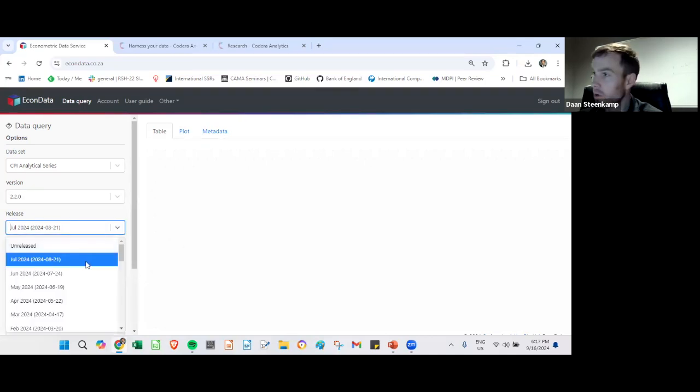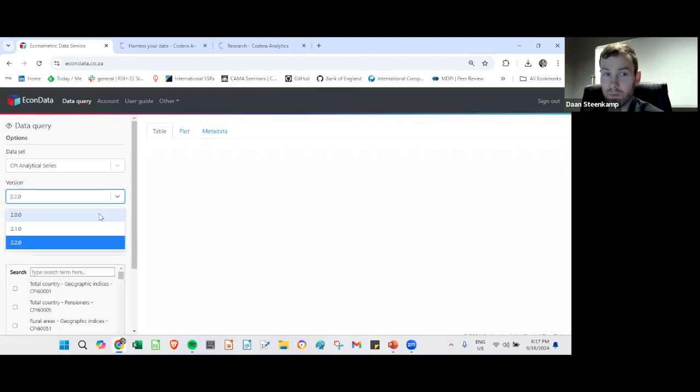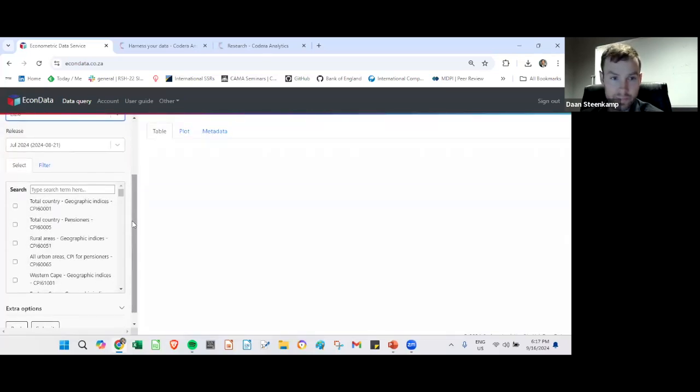You can also roll back to each release, so you can look at the data that was published at each point in time. For CPI, which is not revised in South Africa, this doesn't really make a big difference. But for things like GDP, where the data is revised, this is really important because the availability of individual releases means that you can construct your own true real-time data sets with which to train models or evaluate forecast errors.